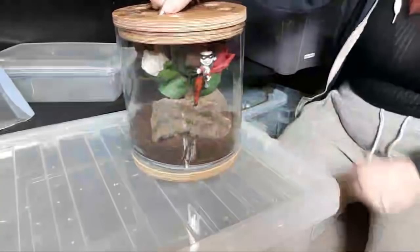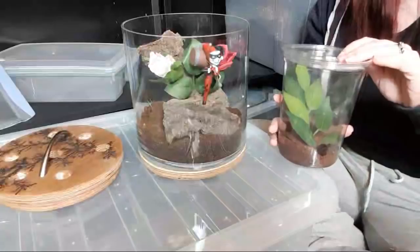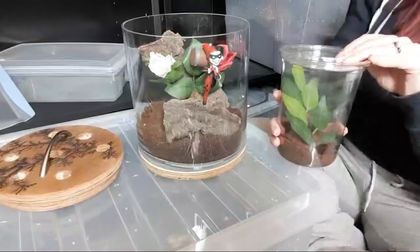Right, so we are. Bear with me a second. Hello to everyone else that's come in now. Right, so Harley Quinn. If you had a decent size vest, that would be good. I know. Because of the colour differences and the common name. Have you got a brush and a catch cup, please? The little brush and a catch cup or something. You know, I'm not going to find him now.